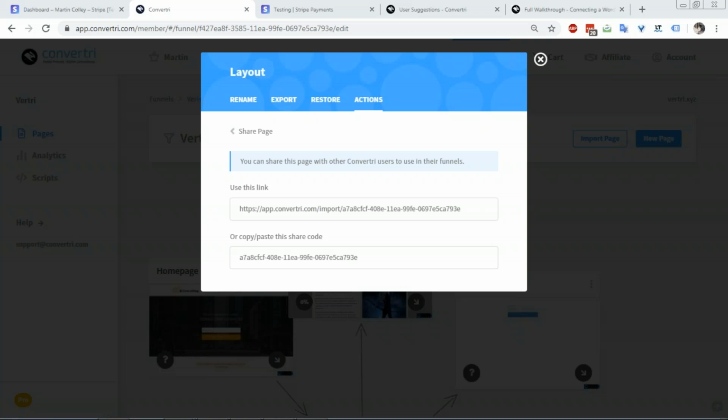The URL looks the same, but if it's not working, please post in the Facebook group, and I will get that template to you. And I'll find out what's going on with it, but that should work. The Convertri import link, obviously you'd have to be logged into your Convertri account.